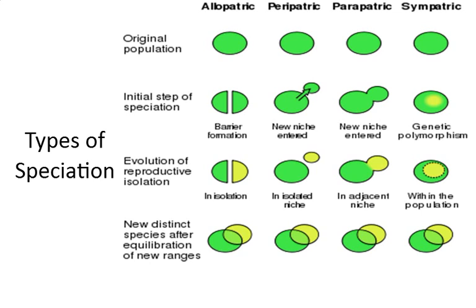You can see from this diagram there are several different types of speciation. However, I don't think that you're going to be responsible for knowing all of these types of speciation on the AP test. I just wanted you to see these examples so you can see that in some cases, for example, in allopatric speciation, there is some sort of barrier that isolates two populations. In the other examples, peripatric and parapatric, you'll see organisms moving into a new niche, and in sympatric speciation, you'll see that there's some genetic difference that will cause a population to become isolated within the original population and not able to interbreed with the others.